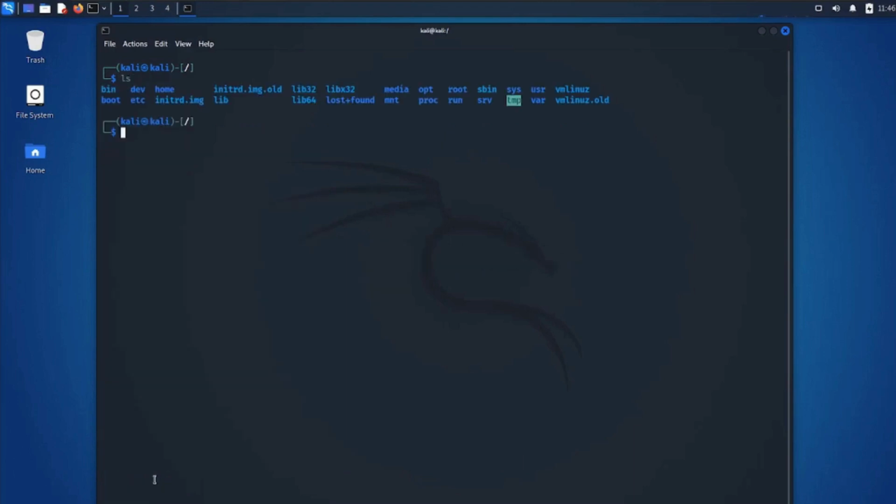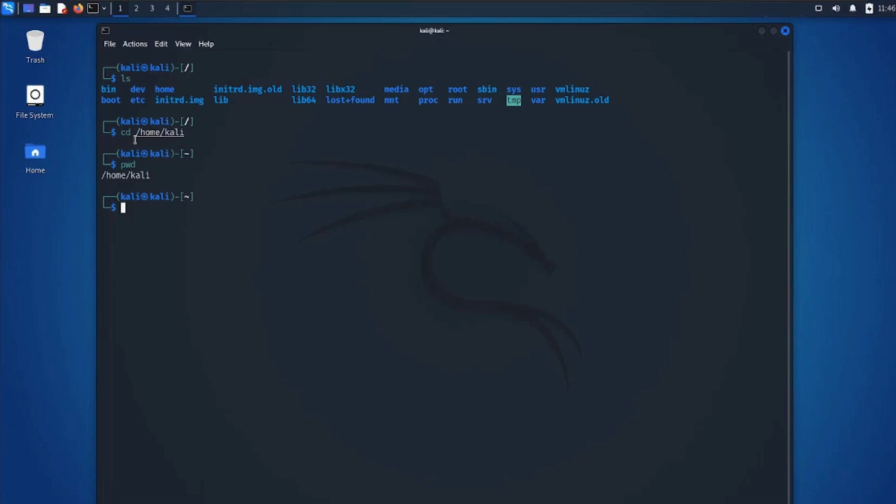And you will see that under this one you have the home. So if we need to go to the home directory of Kali, which is under home, we can do cd /home/kali, and this will bring us to Kali.